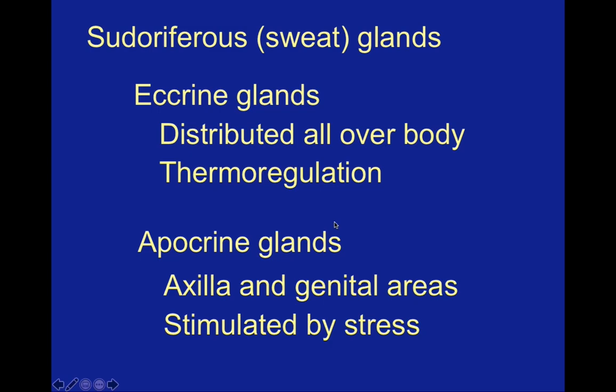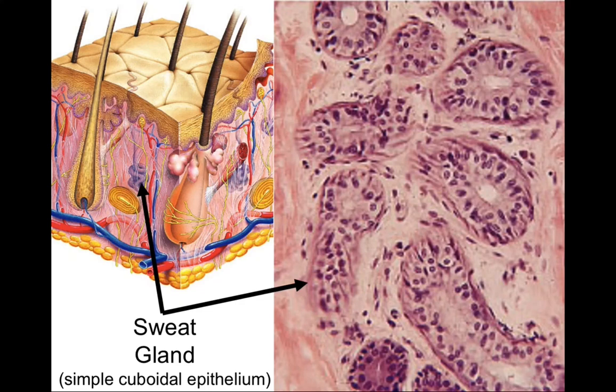Now, apocrine sweat glands, on the other hand, are very, very specific. These are going to secrete sweat whenever we're stressed, and these are only found in the axilla, or the armpit region, as well as the genital regions as well. So you'll see an example of a sudoriferous gland shown right here. And sudoriferous glands sort of represent a long coiled tube that's very tortuous and folded up in the reticular layer of the dermis. When we take a section of one of these sudoriferous glands, we're going to see a picture that looks something like this.